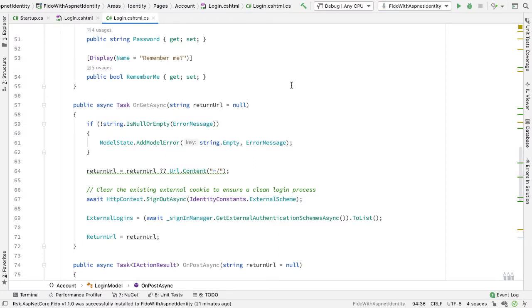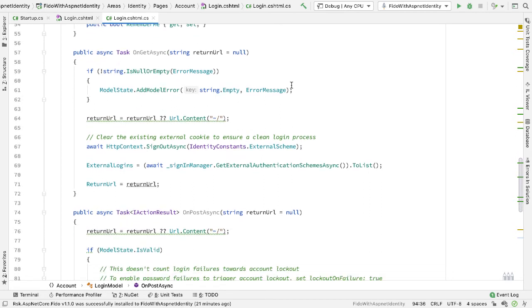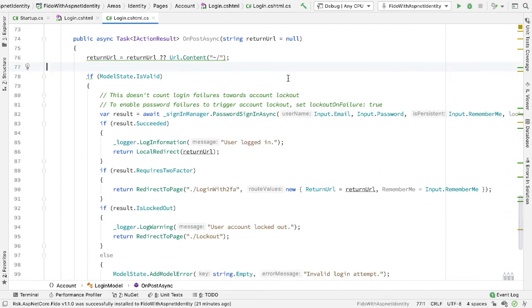So to do this, we need to hook in to the standard ASP.Identity login mechanism. And that mechanism is handled by the Razor pages, and that's why we scaffolded them. And in particular, this page here, login.cshtml. And this page has some code behind, login.cshtml.cs. And we can see here there's a method onGetAsync, and that serves up the login page. And then onPostAsync. And onPostAsync is the callback when the user clicks on the login button on the login page.